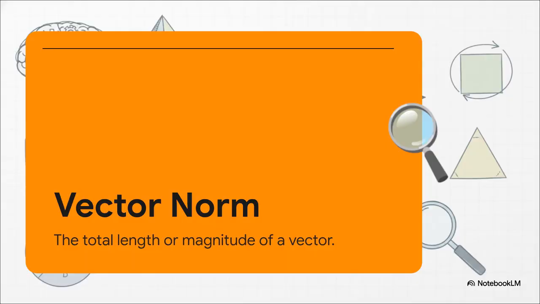Of course, knowing a vector's direction is only half the battle, right? Knowing its length is the other half. The vector norm is the total length or magnitude of a vector. This becomes heavily utilized when we push into complex 3D equations, like finding the exact length of vector v equals i plus the square root of 5 j plus 4k. The vector norm gives us a firm, indisputable measurement of length to a direction floating out there in three-dimensional space.